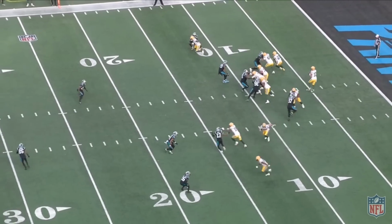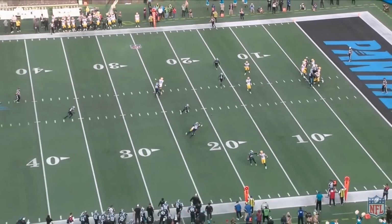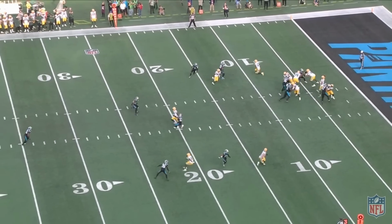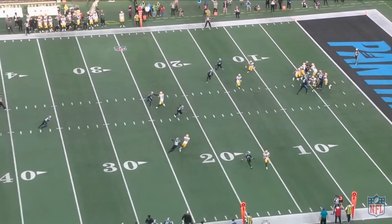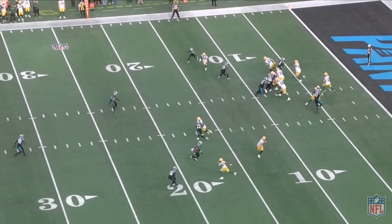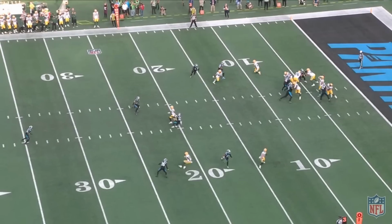So, just the stutter right here at the bottom would have been a big hit. Now let's watch Edey's route at the top. So for me right there, he's rounding that thing as opposed to coming straight down. So I think this is a pretty good throw. Again, I like the rhythm, the base, the timing, the anticipation.